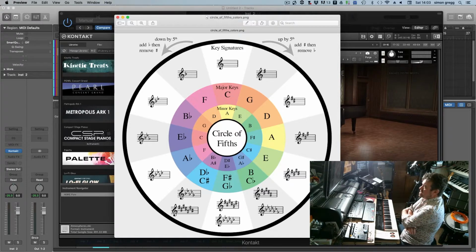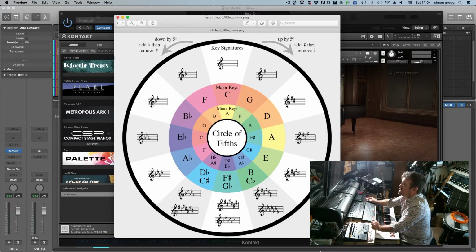Now why is this important? It's important because from those notes we can work out what the chords are most likely to be. The basic building blocks. Now of course we're not necessarily just going to use the chords that belong to the diatonic. We might want to take some other chords and bring them into the equation. And of course there are lots of different ways we can do that. What this is going to do though is help us understand why certain things are going to sound right to our ear.